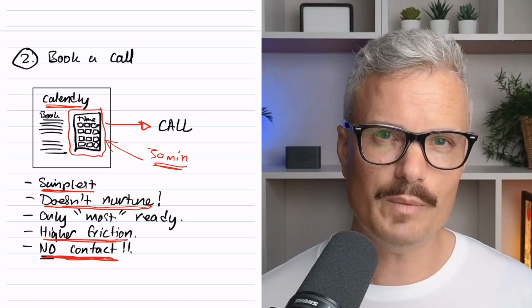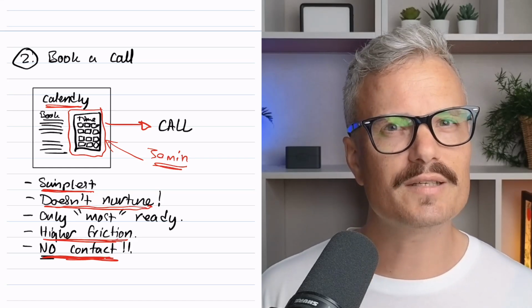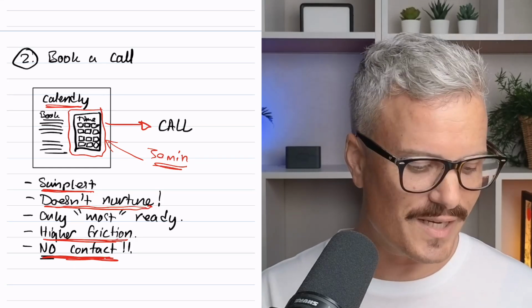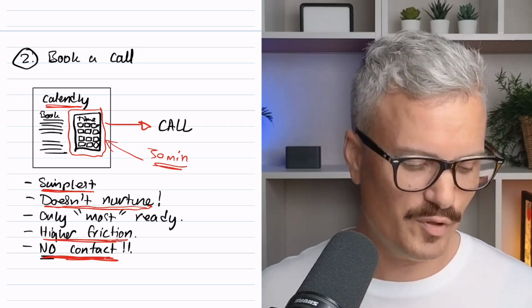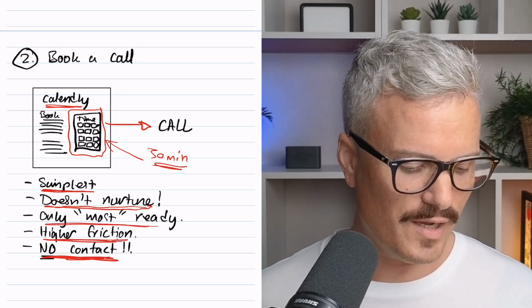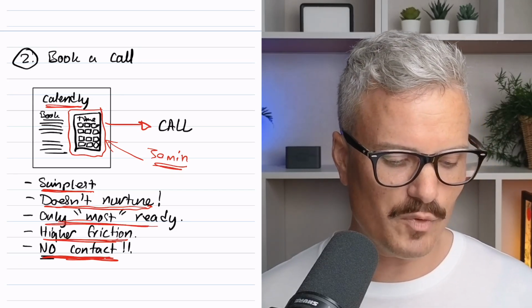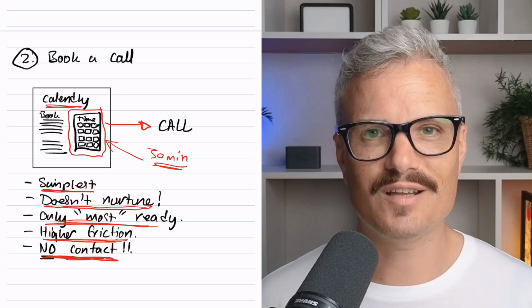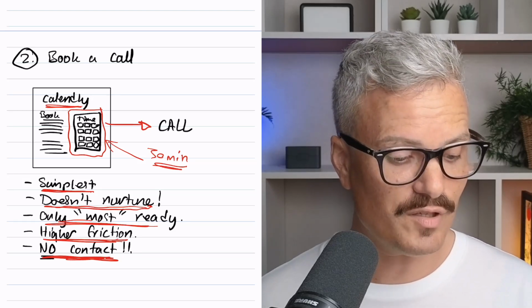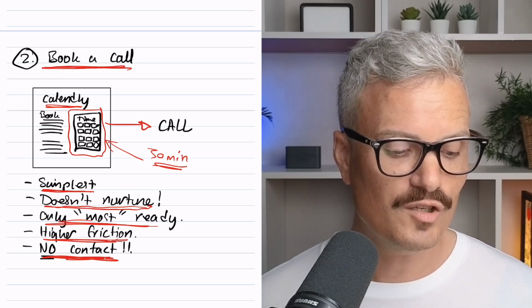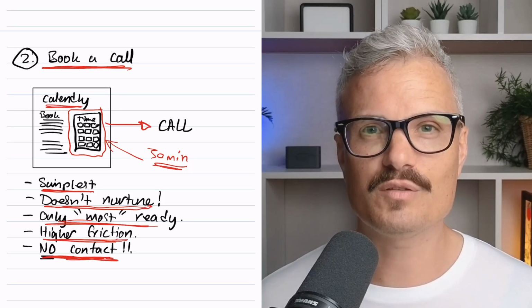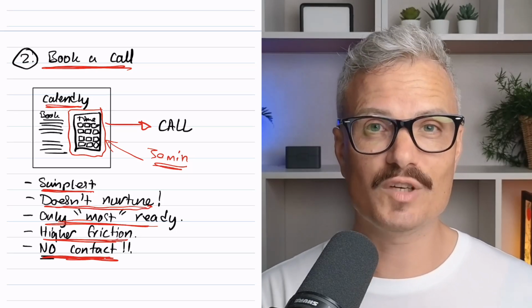So that will stop many people, thinking, I'm not quite ready yet, I'll just wait a bit longer. So they don't necessarily take action, and you can't push them into action. So you only get, as I said, the most ready people. But it really is the straightest line to success. And I think every coach in some way, shape or form should just have a book a call option for the people that are most ready.